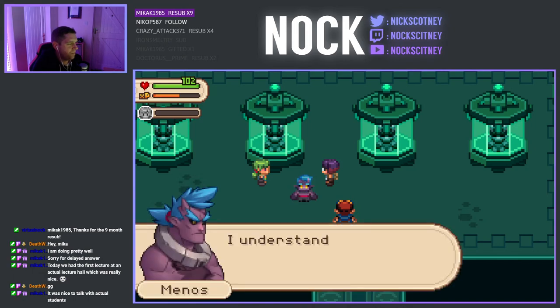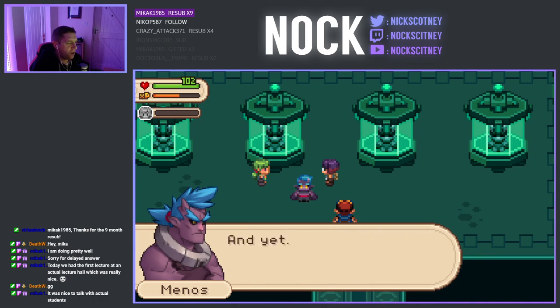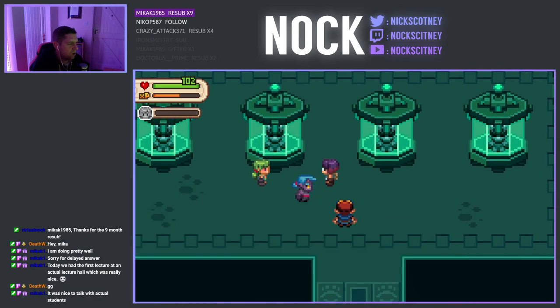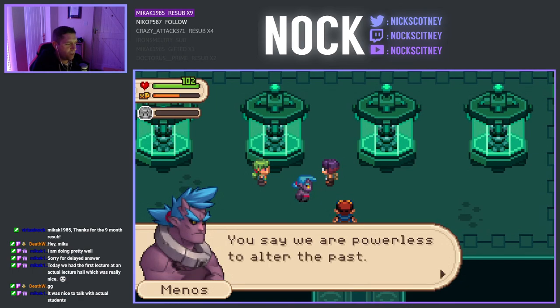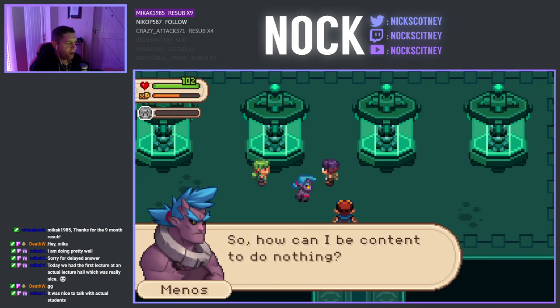I understand your words, Velvet. Indeed, I would rather put the past aside and focus on the future, just as my father showed me. And yet, I still have hope! You say you are powerless to alter the past. I used to believe the same. But our travels through time have proved the opposite. So how can I be content to do nothing? How can I accept reality in its current form?